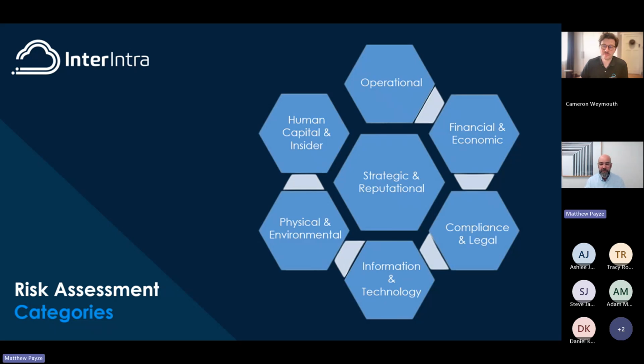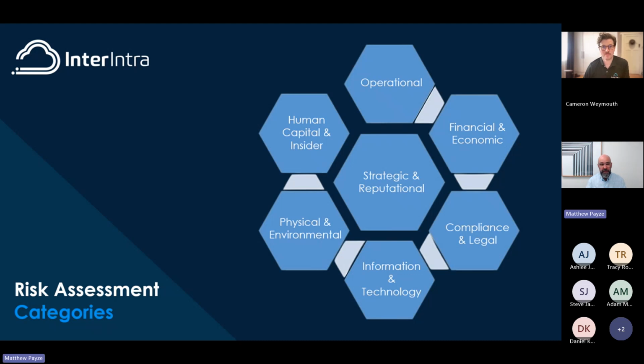Physical and environmental. This is mainly to do with dangers to physical assets from the environment. This could include physical security around our premises, our data centers, our physical infrastructure. It could also be protection from the environment. An example of a risk here might be a fire in our business premises causing damage to the server room. Or one that's probably a bit closer to home in some areas in Australia recently is maybe we operate in a cyclone or a flood zone. That would be a risk we'd probably want to consider under that category.